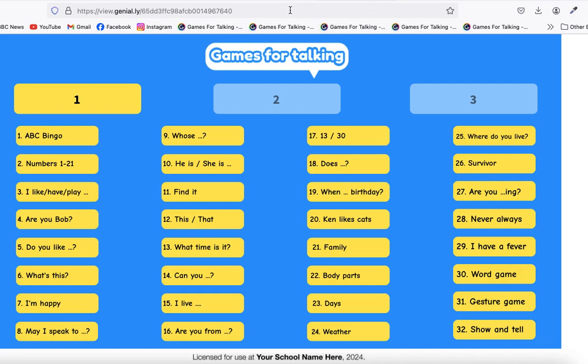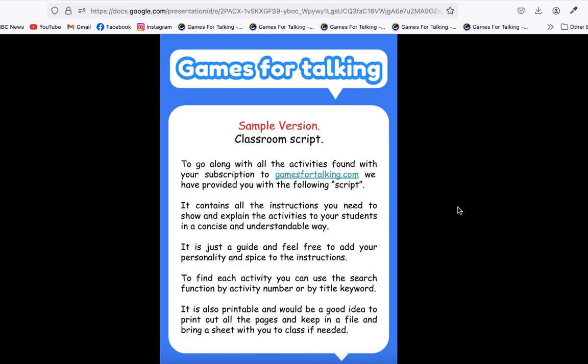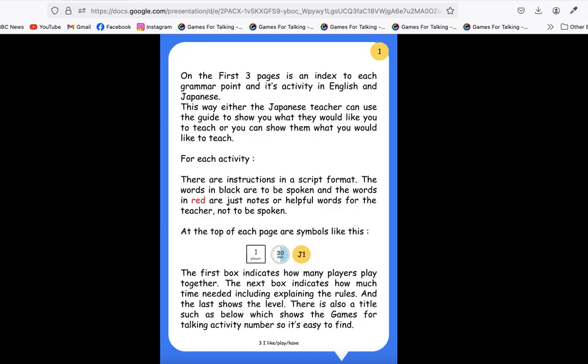Before the class, it's a good idea to understand the activity instructions. So in the email, if you go to box number 3, you will click to view and save the PDF script. So here, click this box and it will open up a PDF classroom script. The first page is just an introduction.